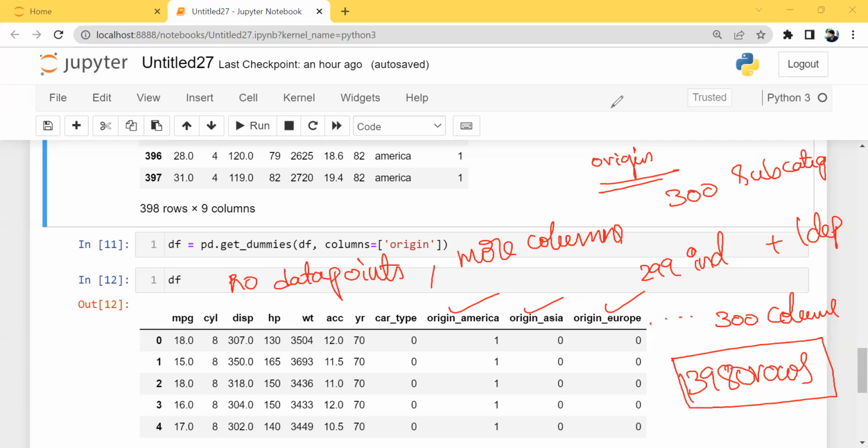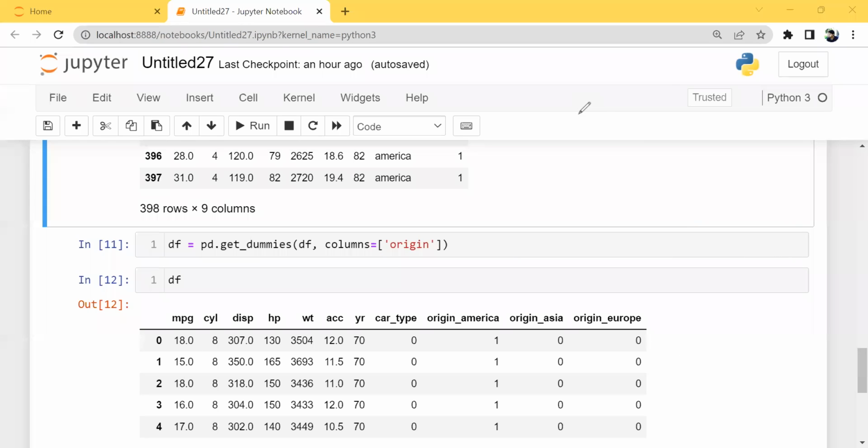So what are the impacts of the curse of dimensionality? Our machine learning model will not work in the production environment. Why? Because it has failed to capture the information that establishes the relationship between independent and dependent variables. Did you get that? So that's the thing here.